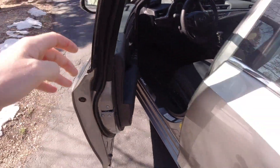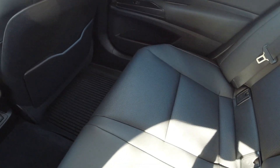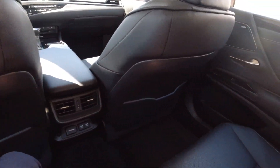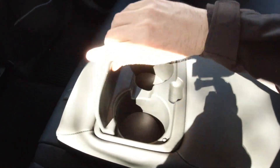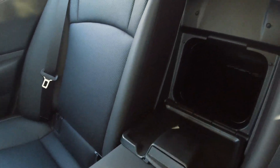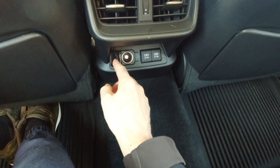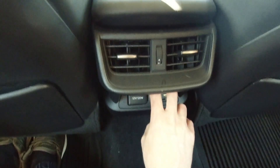Let's check out the back seat. Given that this vehicle is now built on the same platform as the Avalon, there's plenty of space in the second row. Sitting behind myself at about 5'10" to 5'11", I've got plenty of room for my legs. There's a pretty good-sized hump where the driveshaft runs for the all-wheel drive system. The back doors are just as high quality as up front. There are map pockets on both seat backs, a nice big cushy center armrest with two cup holders, a pass-through to the cargo area, a 12-volt outlet, two USB-A ports, and air vents.